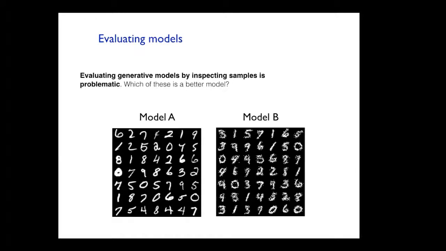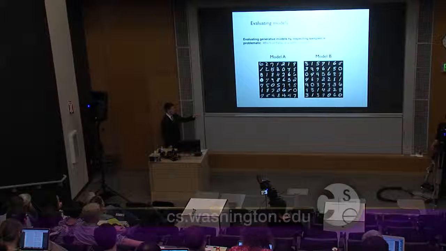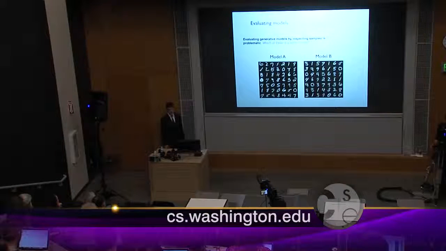First, I want to point out that if we're trying to evaluate generative models, there's a seemingly appealing criterion you might use, which is that the generative model represents a distribution over the inputs. So why not just take the distribution and draw samples from it and see if they look good? Well, if we look at these two sets of samples from model A and model B, who thinks model A is a better model of handwritten digits? Who thinks model B is a better model?